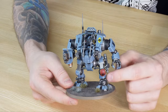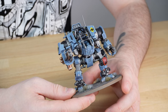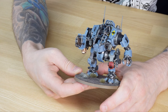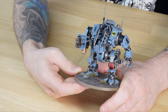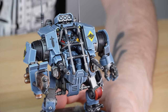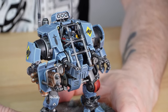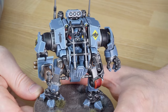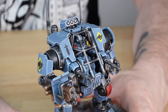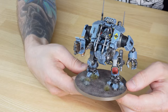One of the things I really like is the red knee pad here - just a splash of another contrasting colour to the blue and to the yellow, part of that primary colour triad on this miniature, just to show a little bit of detail and denote a specific deed or marking. The pilot of the Invicta has been painted with exactly the same consistency and quality of execution as the actual suit, with yellow and red shoulder pads on his flanks to denote the Space Wolves chapter on one side and his individual pack markings on the other. A really lovely painted Invicta Tactical Warsuit to march forward for the Allfather.